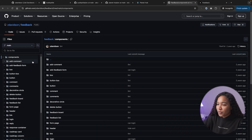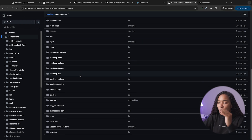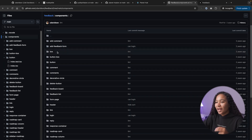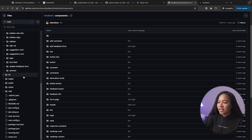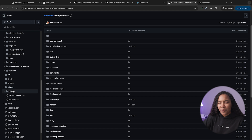One thing that was really useful: if you take a look at the components folder here, I created a separate components folder and had it so organized. Literally every single component I used that involved some level of complexity had its own folder and its own file. I think that really stood out, because if you're a hiring manager or an engineer on the team, seeing that I'm able to execute to such a high level of detail — and keep things maintained and organized — bodes well for me joining the team, which I think most engineers value.